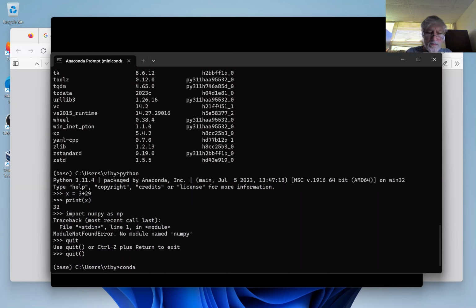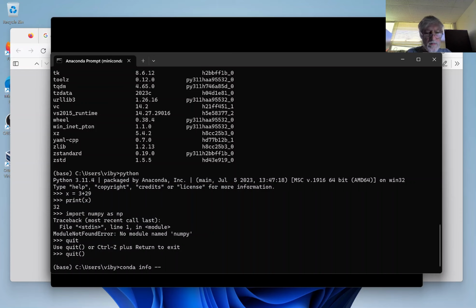So the idea of the environments is that you basically install packages and things within a confined environment so that it's not going to affect other things that you have already on your computer. So you might have different versions of Python, for example, different versions then of the modules that come with a particular version of Python and so on. And so you keep those separate from each other.